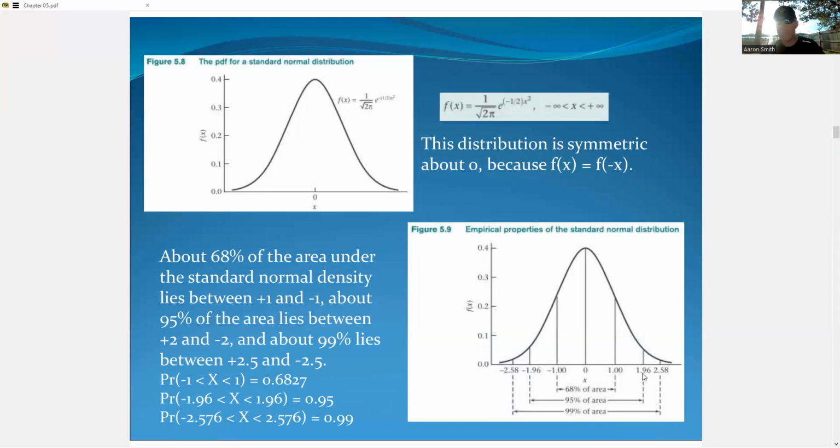It's actually 1.96, plus or minus 1.96 is 95%. We usually just say 2 for eyeballing situations when we're doing statistics. So 95% of our data, most of the time, is going to land within 2 standard deviations of the population average. And then 99% of the curve is between 2.6 standard deviations left and right.